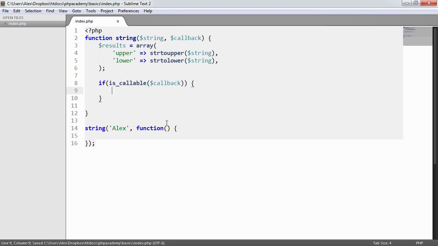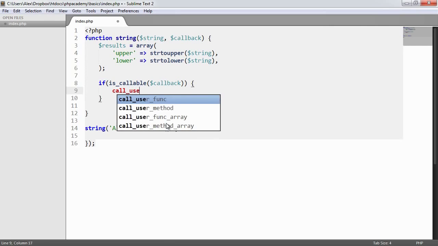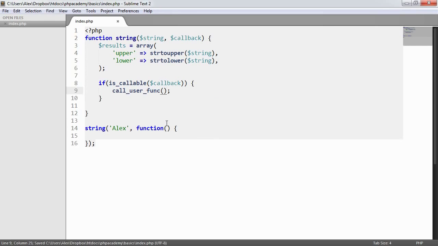Then, instead of echoing callable, which is useless in this case, we want to use the call_user_func function, and we want to provide the callback and the parameter that's sent back with this. So in this case it's results. Now we do have call_user_func_array, which allows us to define multiple parameters, but we'll just use one for now. Everything listed here is in the PHP manual, so it's easy to look up and see what you can and can't do with this.